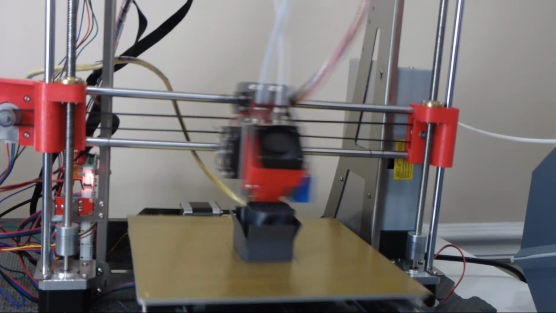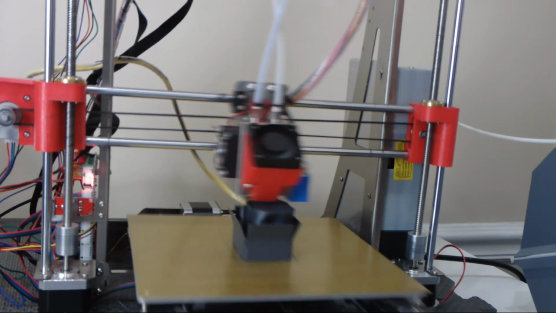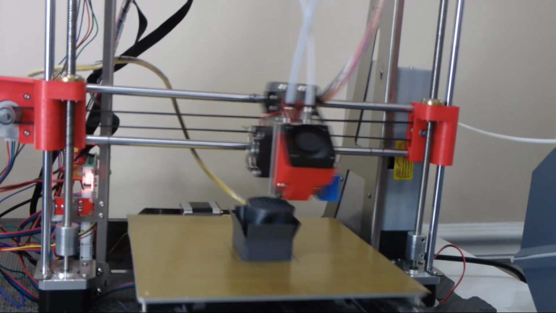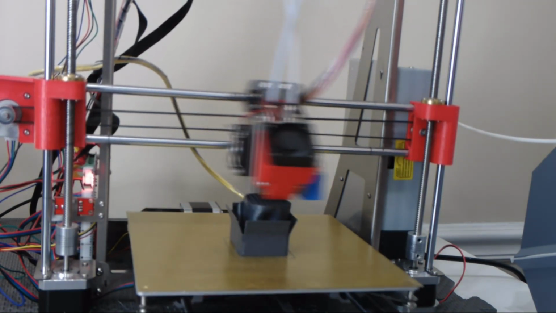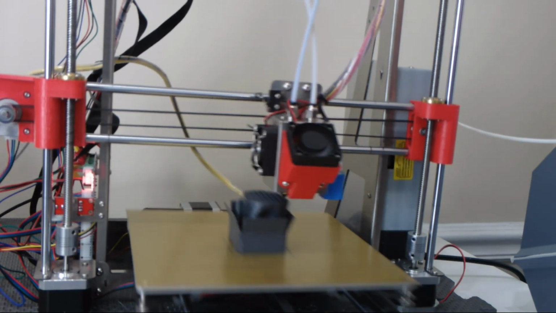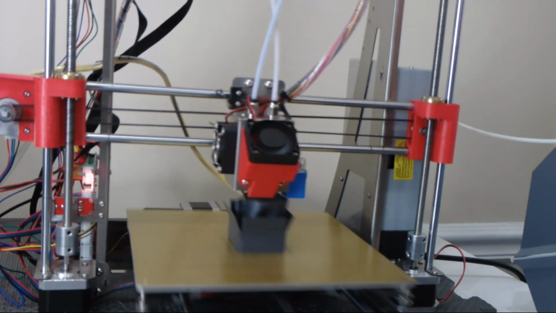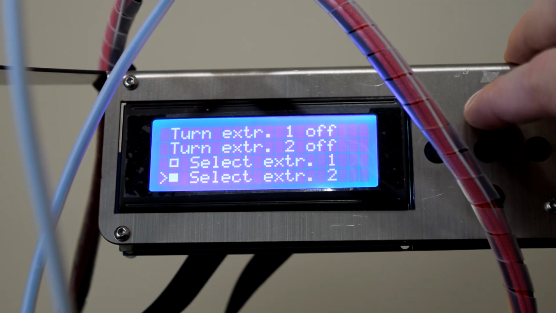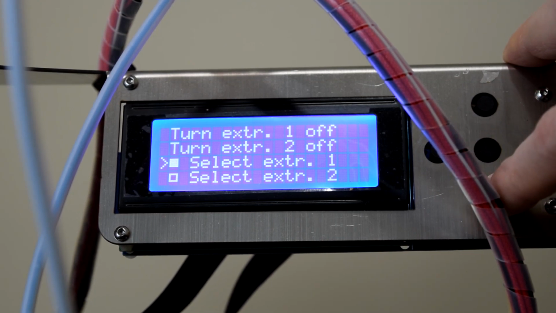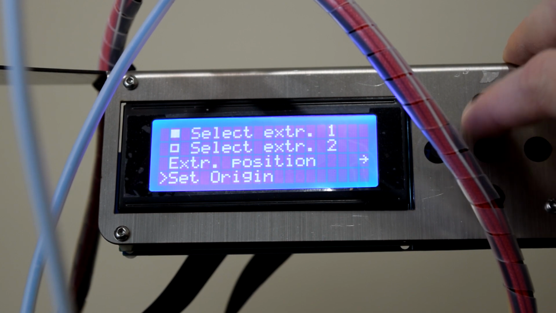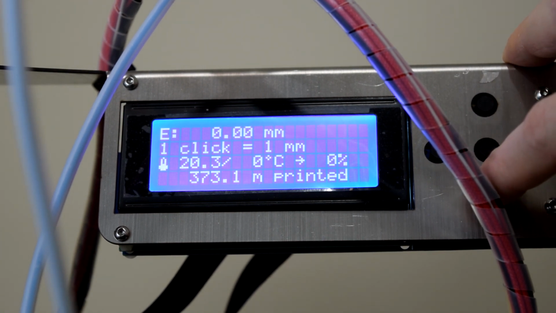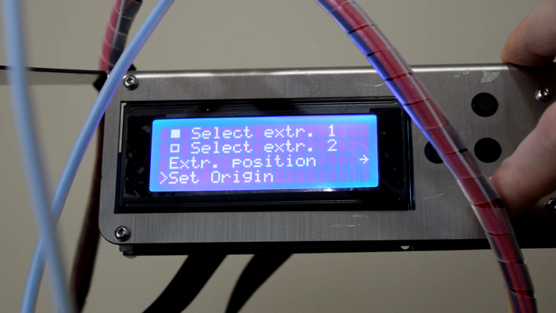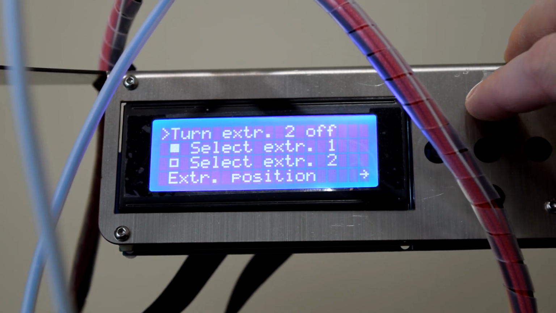However, I do plan on making some more modifications, including changing to Marlin firmware, and possibly switching to only use a single nozzle with a Y-splitter to connect the two Bowden tubes. That will make it much easier to prevent oozing, and there will be no need for changing the nozzle temperature on tool changes. The stock firmware does allow you to automatically switch between the two nozzles, and there's a setting that allows you to align the location of the second nozzle when it changes, but it's pretty confusing in my opinion, so if you decide to stick to the stock setup, you will need to configure that very carefully.